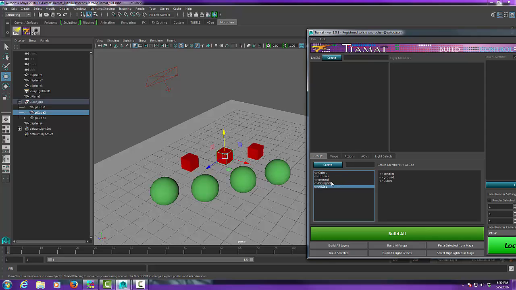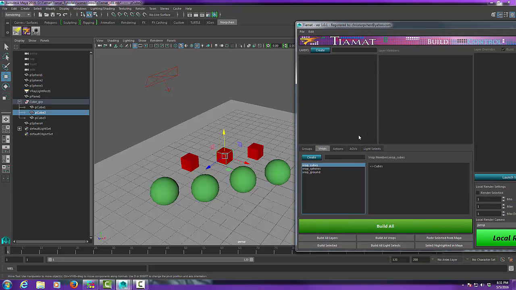So for instance, if you were to have your V-Ray object property called cubes and someone were to add another cube in here, you wouldn't have to add it in here and add it here and add it here and wherever else you used it in the Tiamat script. As long as you used the cubes group, all you would have to do is add the fourth cube in here. And so it makes it very easy to add and then just say build all, and Tiamat again assembles everything correctly based on all the stuff that you told it to do.